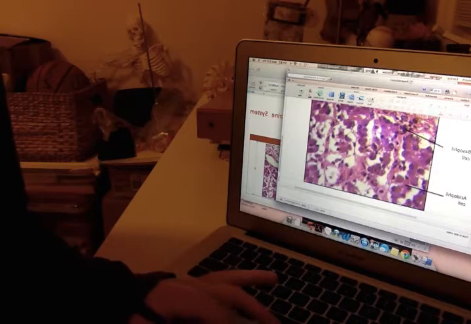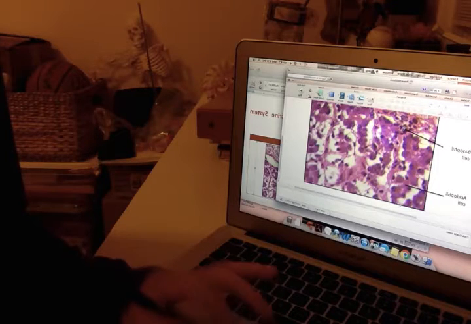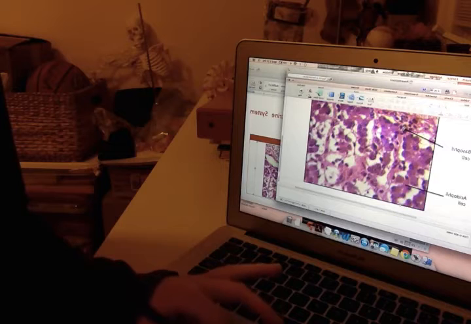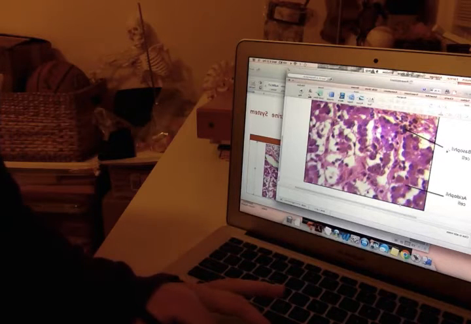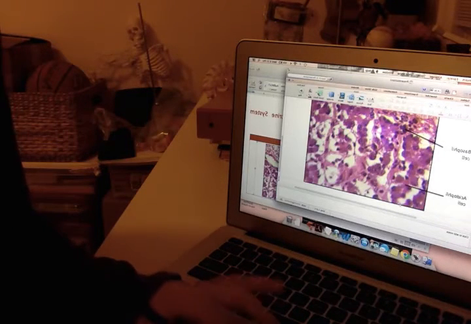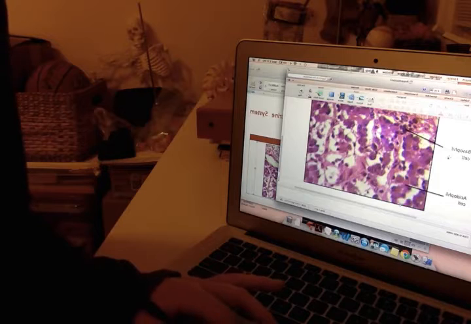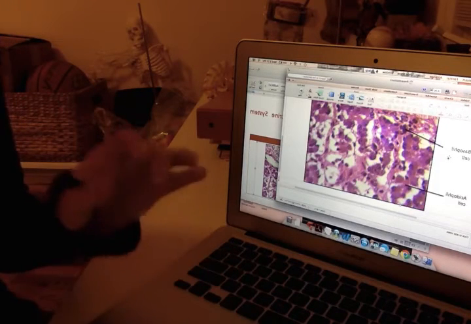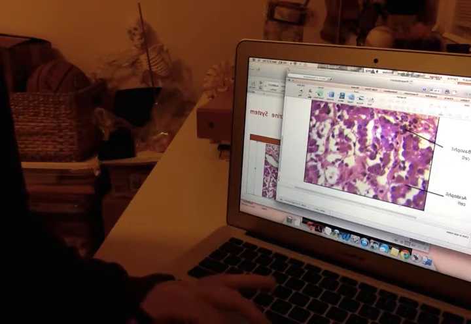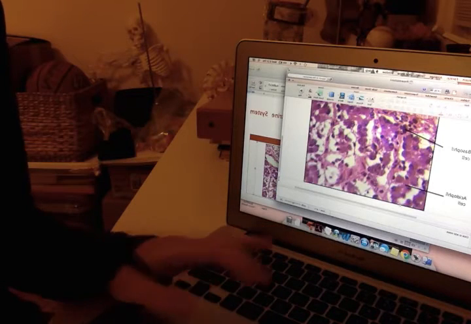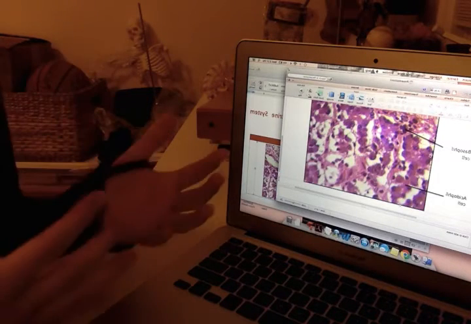And like I said before, I'm going to put the start of my line right on top of the cell or structure that I want to show, and then I'm going to pull it all the way outside of the actual image and add my text box there. The reason that I do that is that way the text box or the line doesn't get hidden within the image. It's very clear. Everything just remains really clear.